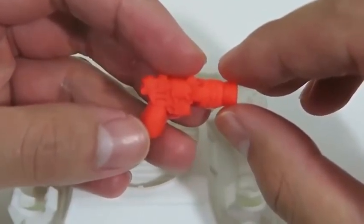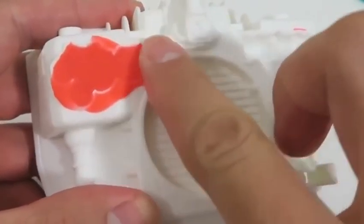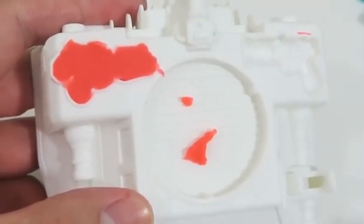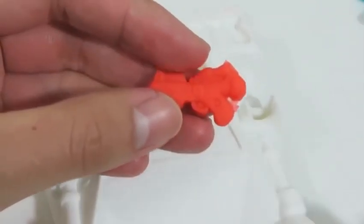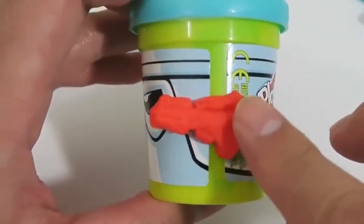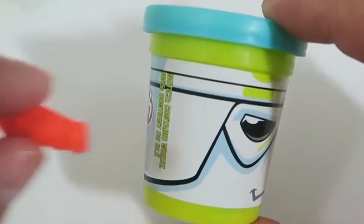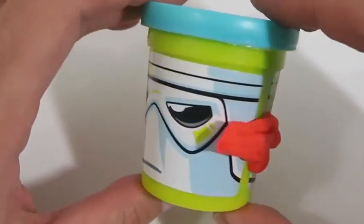Here's one of the guns you can make off the Snowspeeder. And this is the other one. I'll stick one gun on the Snowtrooper. Actually, I'll put both on. Now he's ready for battle.